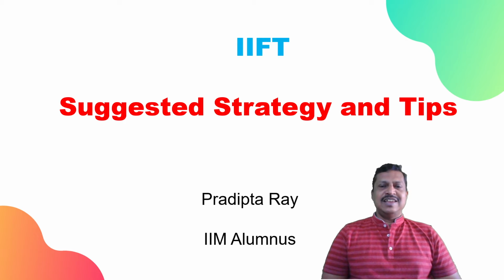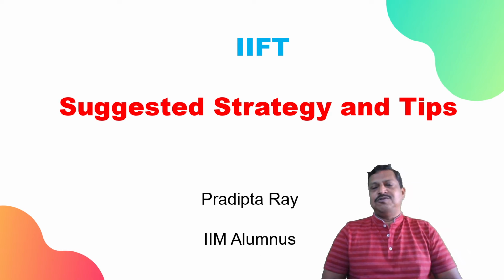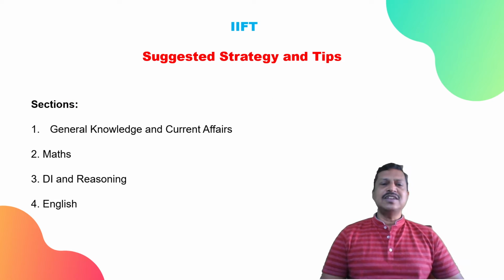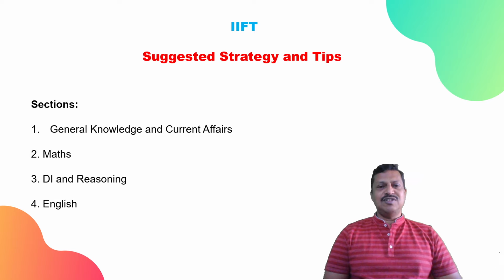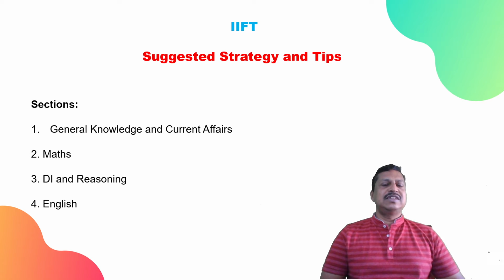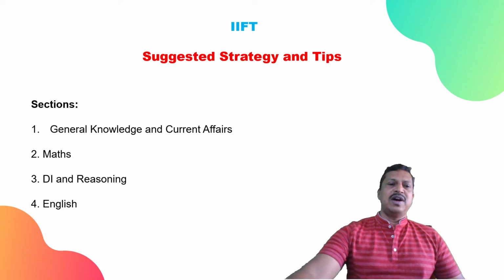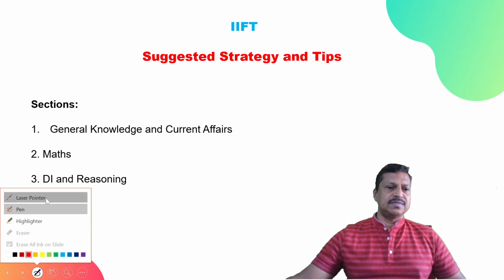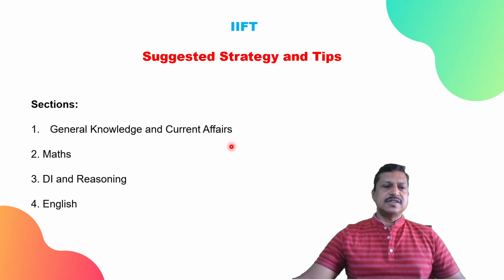Okay. So let's start with the strategy. What I feel should be the strategy, and then you should carry on with this. First, let's talk about different sections, and why I'm telling you sections is because sections and questions also play a very important role, right? So the sections, whatever it comes, is one is general knowledge and current affairs, right? Another is maths or quantitative aptitude, and another is data interpretation and reasoning, and then English. Basically, English means it is verbal ability, right?